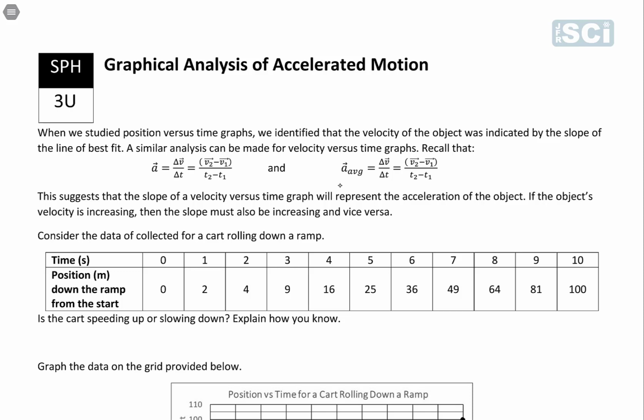For this, I want you to imagine that you're sitting in a car and the light in front of you is red. So you're stationary, but as soon as it turns green, your foot goes to the gas and the car starts to speed up. This change in speed or change in velocity is referred to as acceleration.